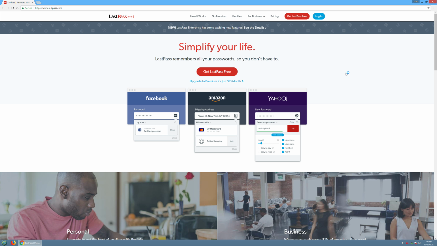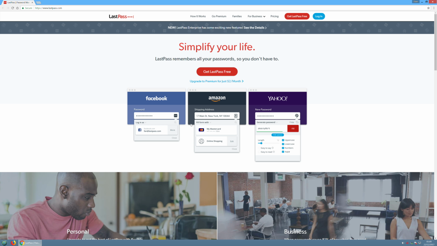And one of the most important things that the software does allow you to do is export your passwords to a plain text file. Now that's important because a lot of times with a free service, the company likes to kind of hold on to the data that you give them. And if you stop using their service, they kind of want to keep that data to stop you moving away to a different company. So what's good about LastPass is that although you can use them to store hundreds of passwords, you can also export that data to your own personal computer, keep hold of that, and maybe move it to a different provider in the future. So that's really important.